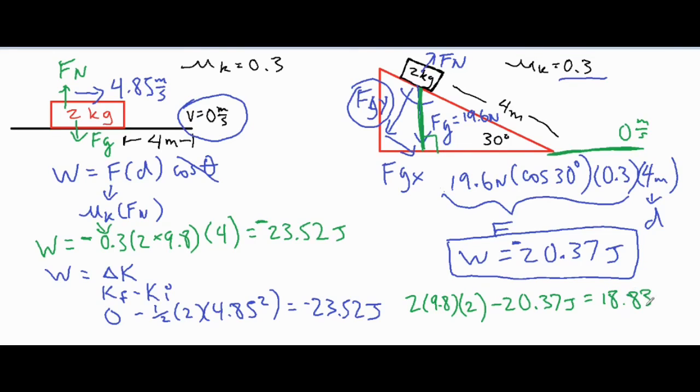I know it loses 20.37 joules of energy, so if I find the difference between those two, that comes out to 18.83 joules. Now at the bottom of the ramp I have 18.83 joules at this location right over here, and then as it moves over here it eventually comes to rest, which means it has zero joules of energy. So the work done in this region of the problem would be negative 18.83 joules, because the remaining amount of energy in the block is removed by that green surface.